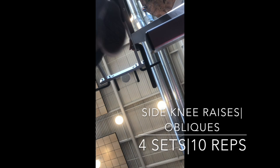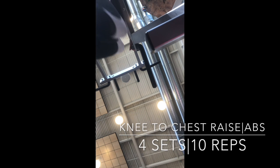As I was leaving, I realized I couldn't leave the gym without working some abs, and I did straight-legged lifts. I did 3 sets of 12. Next, I did some knee lift oblique raises, and I did another 3 sets of 12 on each side. And then, of course, finish it off with the straight ahead knee lifts. You can weight these. I didn't have a weight available, so I just did body weight.